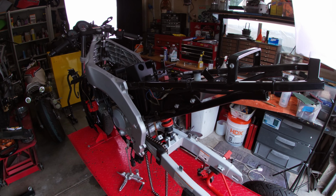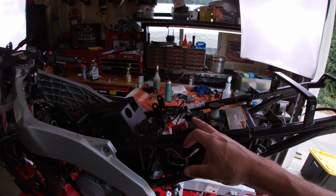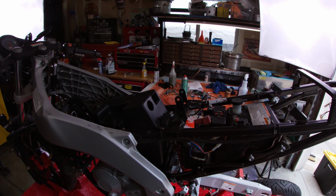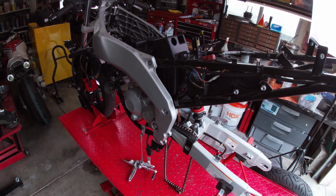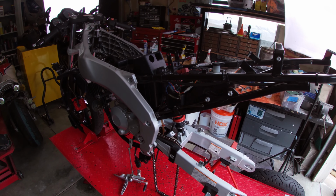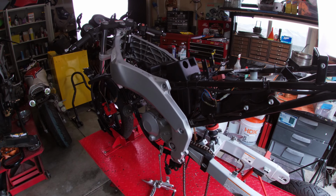There are a few little bits I need to order. I've just made a list. So I need a battery strap, a couple of other little things as well, just to kind of finish it up and tidy it off. A couple of fasteners, but not much really. It's a pretty short list. So I'll get those ordered, and hopefully they'll come in before we do the final assembly. So yeah, I'll put you on time lapse while I put everything back on, other than the bodywork. And then next time I'll speak to you is probably when we start the bodywork itself.